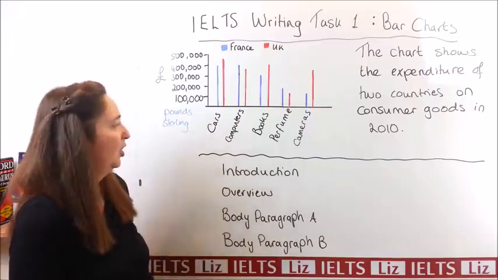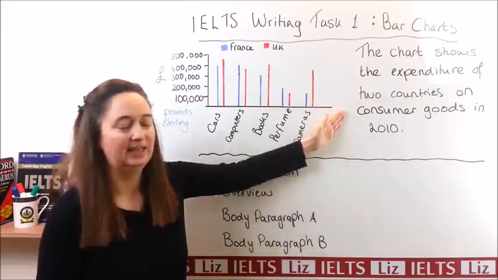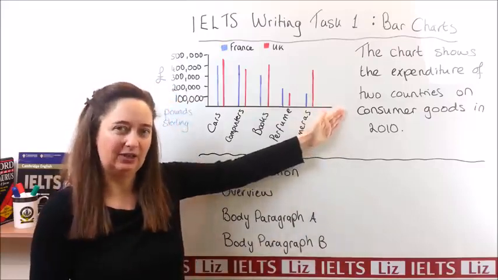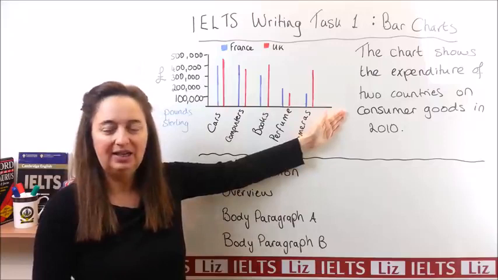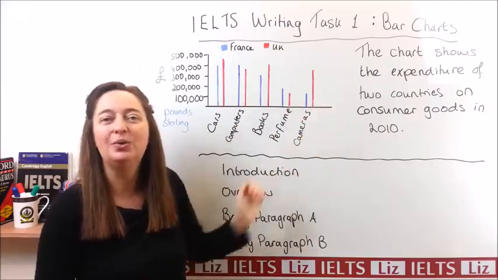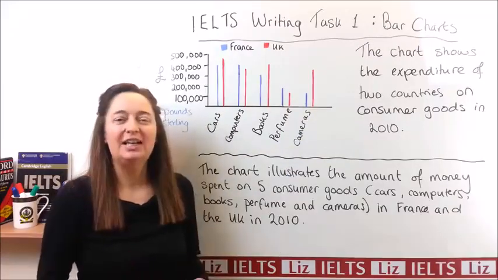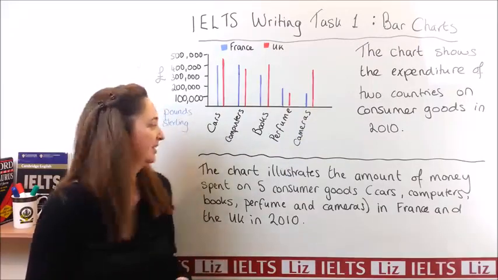For the introduction, we need to paraphrase this statement here. So the information that IELTS gives you, we need to write it again in our own words for the introduction. Let me show you how to do that now. And here is our introduction. So let me show you how I wrote it.